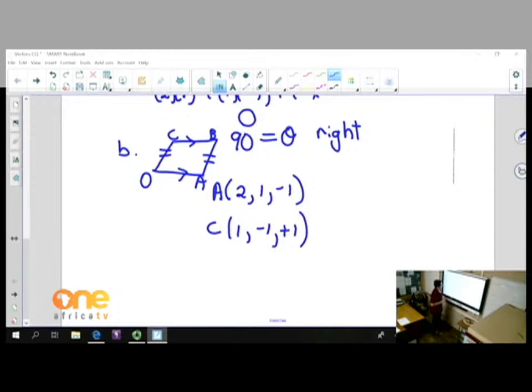There are the coordinates. So now let's say we move with this vector. We just start with the coordinates of A. I want to move to B, so I have to move with OC. So I'm going to take the coordinates of A and add this. We want to find B now. So 2 plus 1 is 3. Negative 1 and positive 1 is 0. Negative 1 and positive 1 is 0. So there are the coordinates then of B.